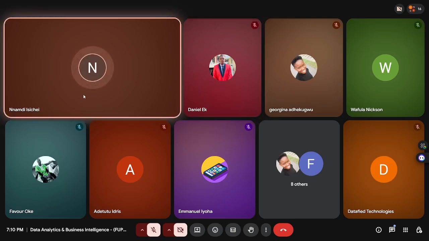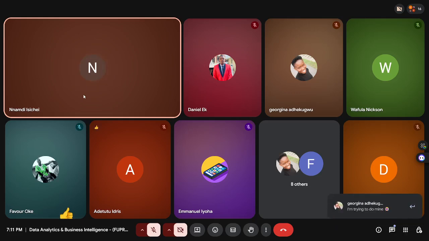Is it Daniel that is playing in this class? Ruth, is Ruth still on this call? Ruth is not here. What's happening today? Georgina, are you here? Adetutu, are you here? Mohammed, are you here? Georgina, what's happening? Why are you still trying to do this?